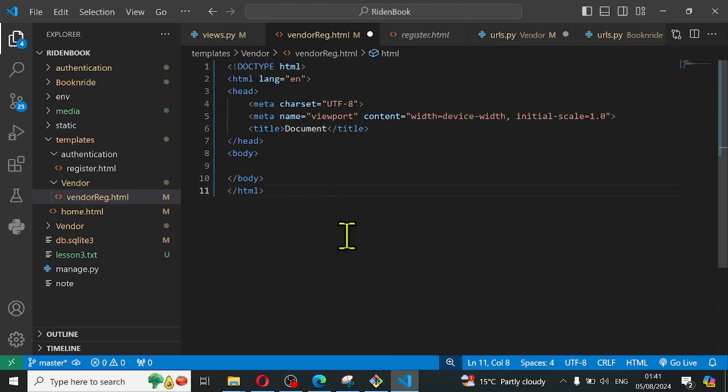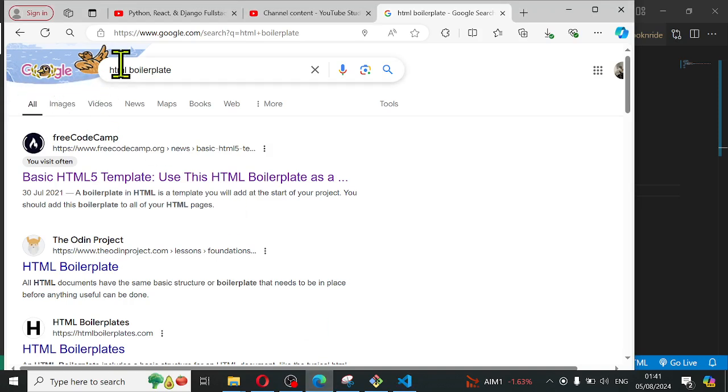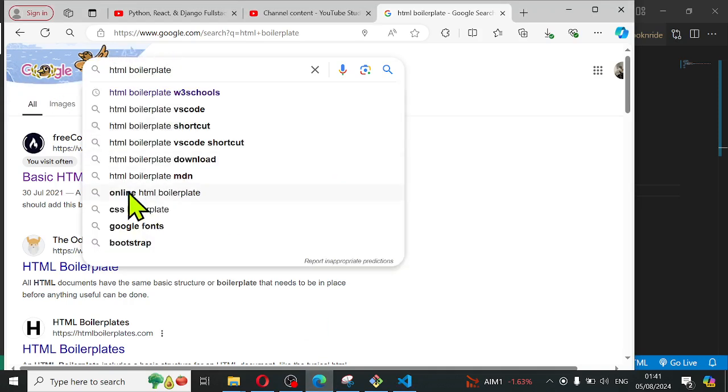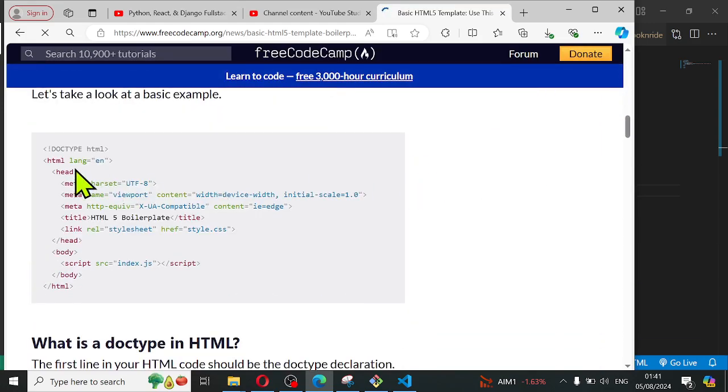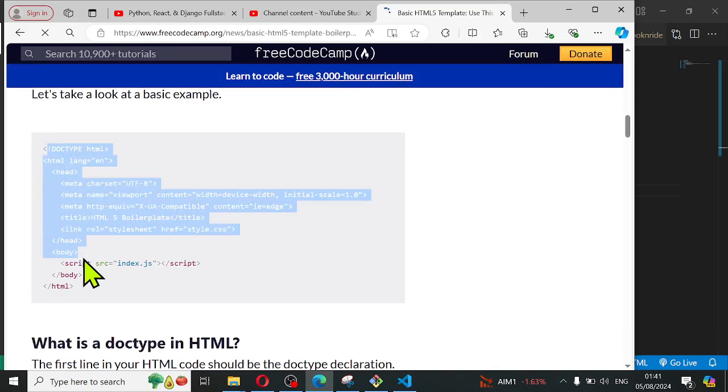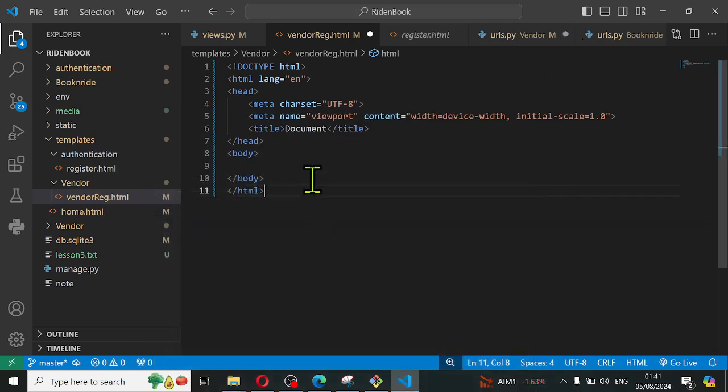So it has generated my basic HTML boiler templates. If this doesn't work for you, what you can do is simply go to your web browser and type HTML boilerplates, and then click on the first one you see. You're gonna find the HTML boiler template. There's no point of you to start memorizing this code because these are stuff that you use every time, and so the codes are readily available for you to use and speed up your development.